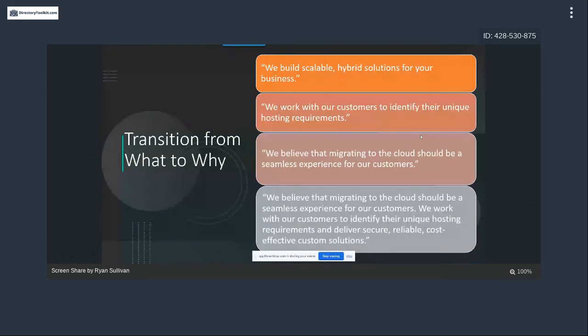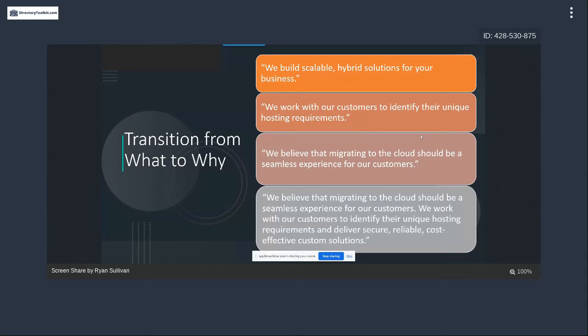We work with our customers to identify their unique hosting requirements, right? And so that's kind of why you exist. Why do you provide those solutions? We do that to help our customers identify what they need, right? So it's a little bit better than the previous one, because now you know a little bit better why you do what you do.